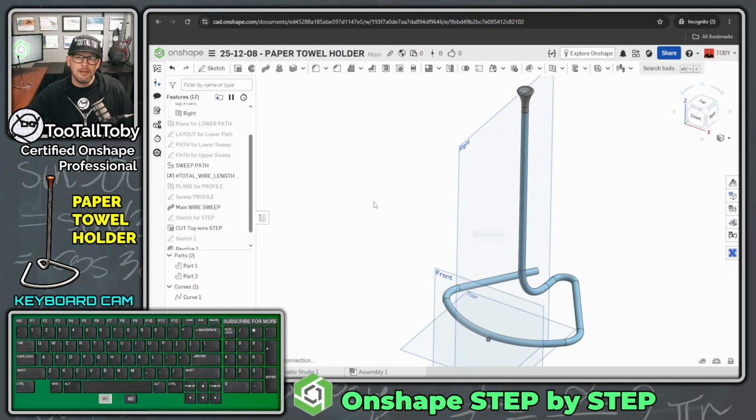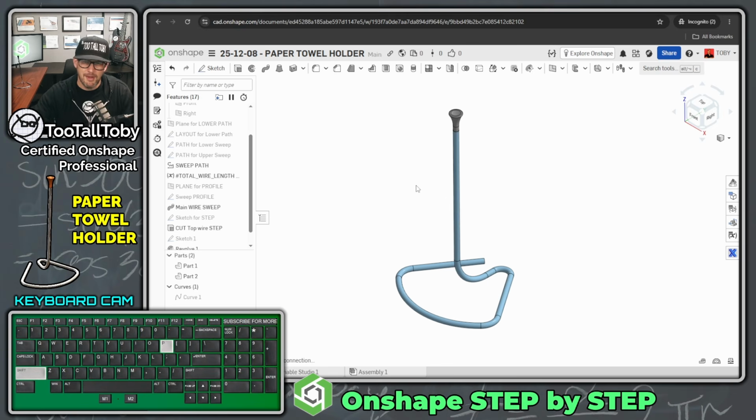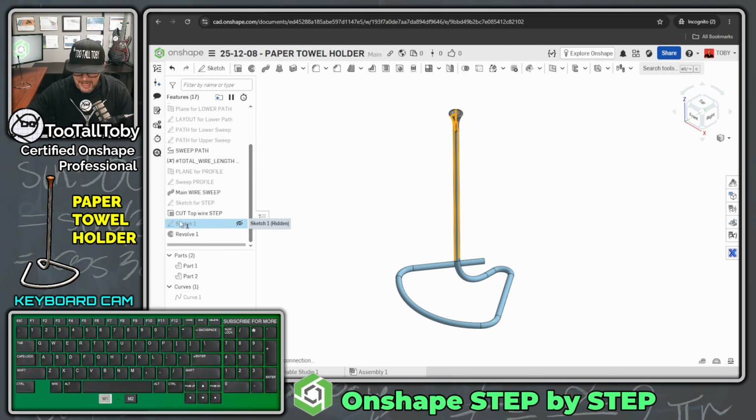So normally what I do at this point is I press the letter P on my keyboard. P is going to hide all of my reference planes and sketches and things like that, or Shift P will actually hide everything. P will just hide my planes. Shift P will hide everything. And then what I do is I come over here to the tree. I make sure that everything has been renamed. So this could be called sketch for plastic cap. And then this could be called revolve, Shift N there, plastic cap.